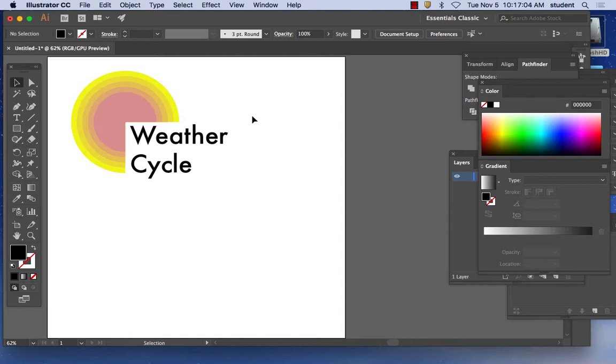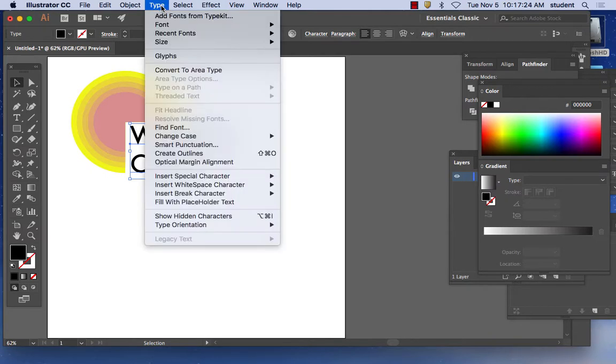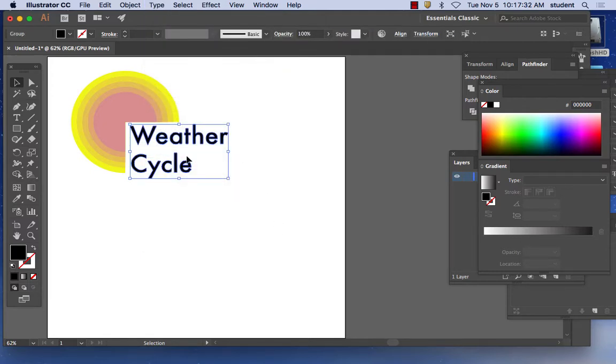So what I usually do is I convert the text into an object. So here we go. I'm going to click on my text to convert this into an object, so it's no longer seen as text. We go underneath Type, Create Outlines. By doing that, you can't retype it because it's no longer text with the I-bar. But again, it looks like text, but it's no longer a font.